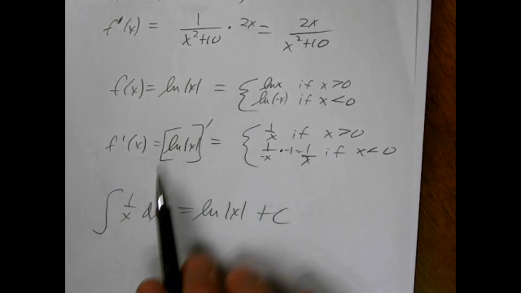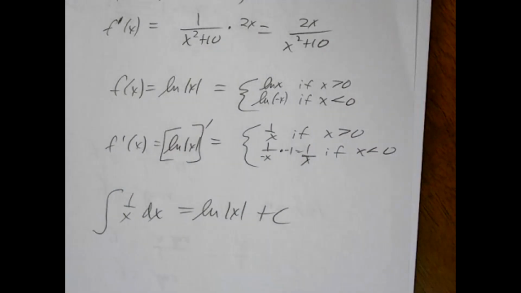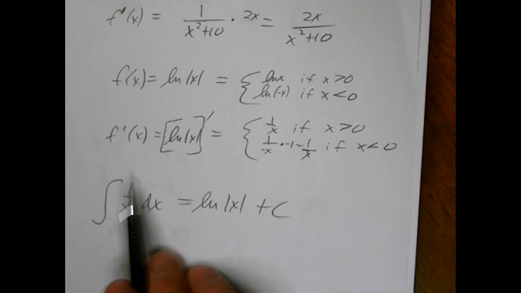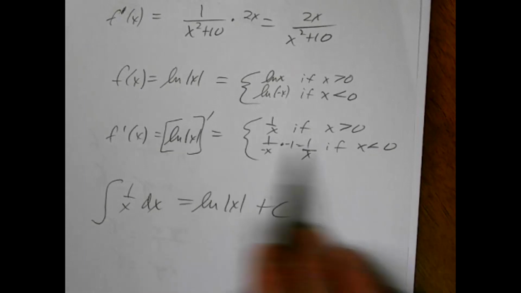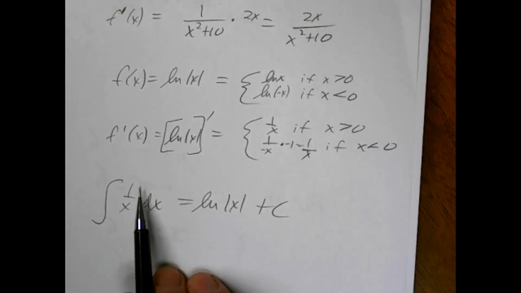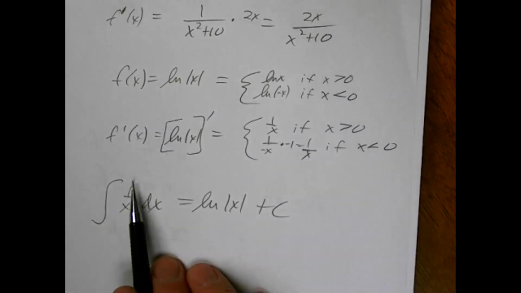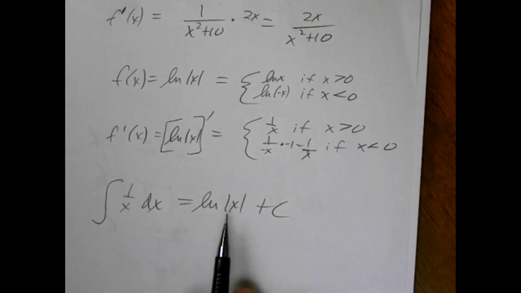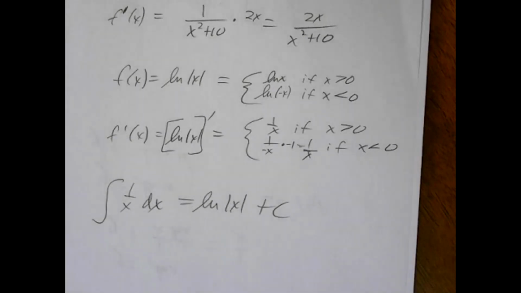But whenever taking derivatives, and especially when taking integrals, we want the most general answer, the most widespread, the most usable answer possible. All right, so as long as you remember that you can't integrate across 0 because your natural log is not defined at 0, natural log of absolute value is not defined at 0, 1 over x is not defined at 0, don't integrate across a 0. But as long as you're not integrating across 0, that is the most general solution for a natural log problem.